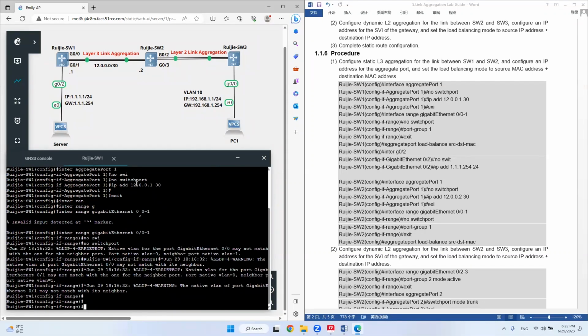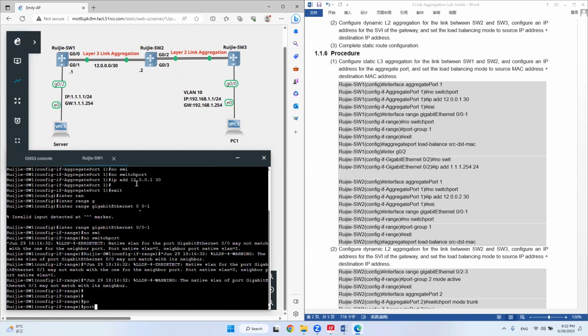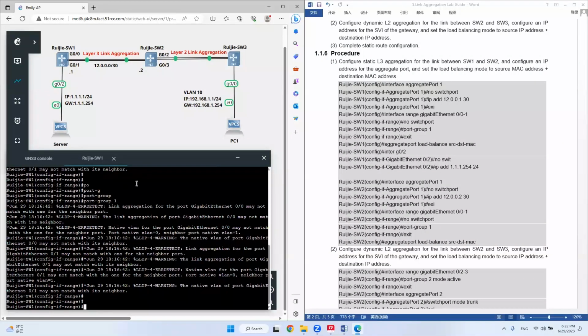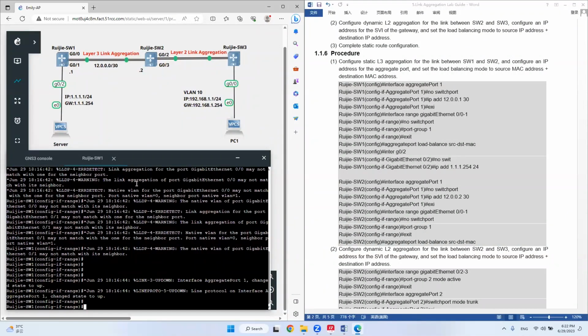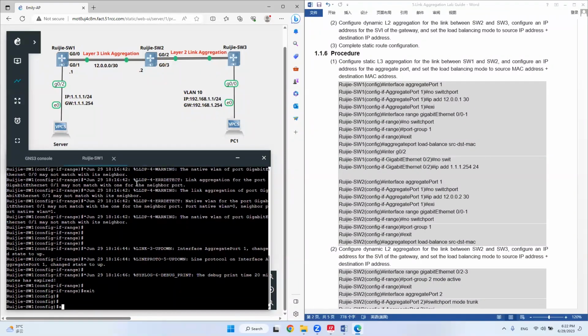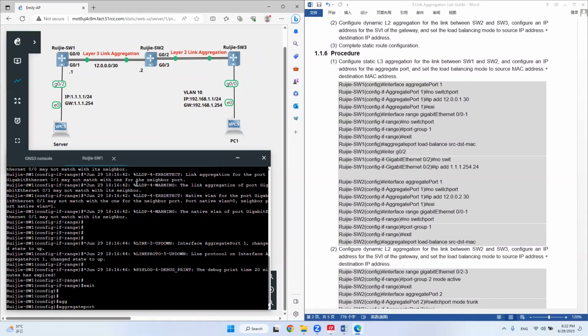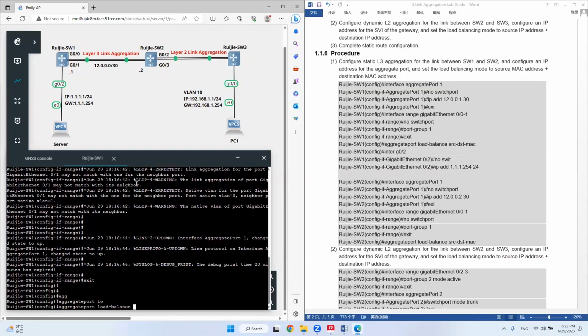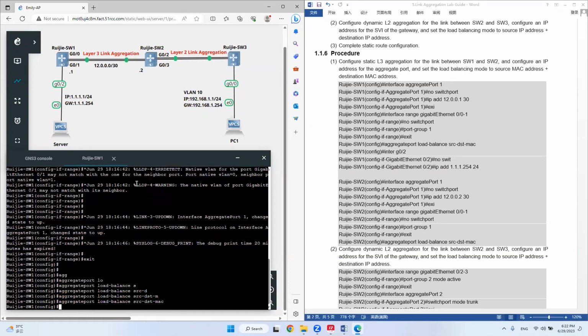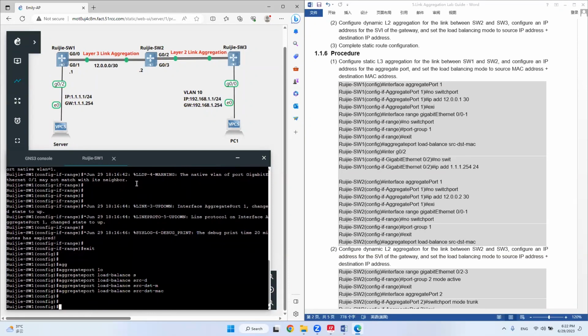Then you can add them to the port group, port group 1. Then you have to set the load balance: aggregation port load balance, source and destination MAC address. So this is the basic configuration for switch 1.